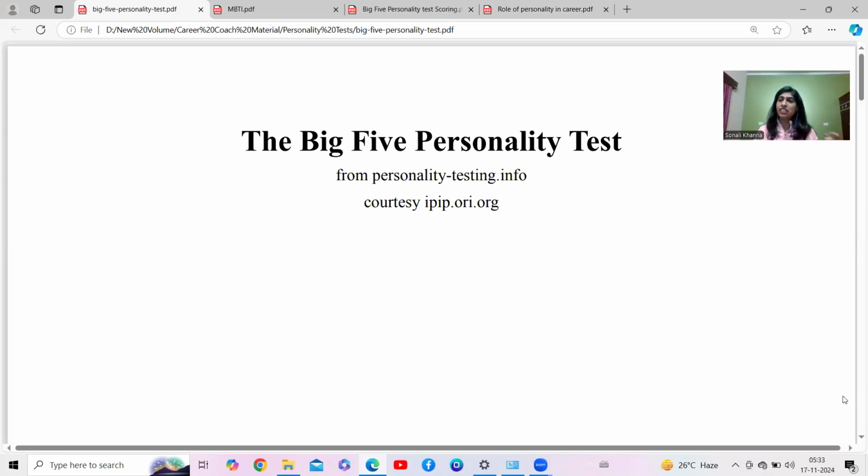If in one test you feel that the results are not very favorable, for example, in the EPQ the lie score is very high, then you can apply the Big 5. And otherwise, MBTI is more for the senior population, somebody who's passing out of class 12th. On them, we can still apply the MBTI, but otherwise, any one tool has to be applied when you are doing career counseling in real terms.